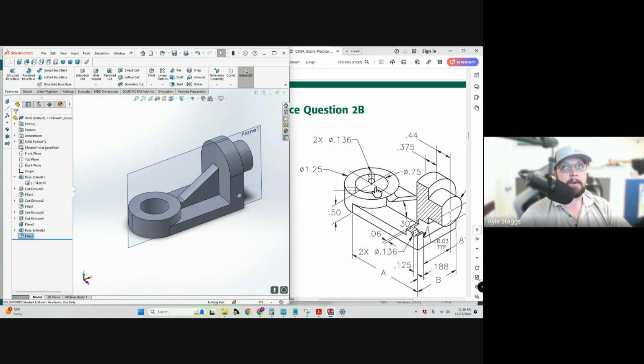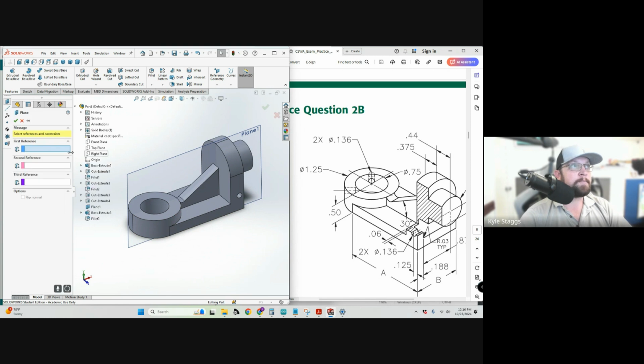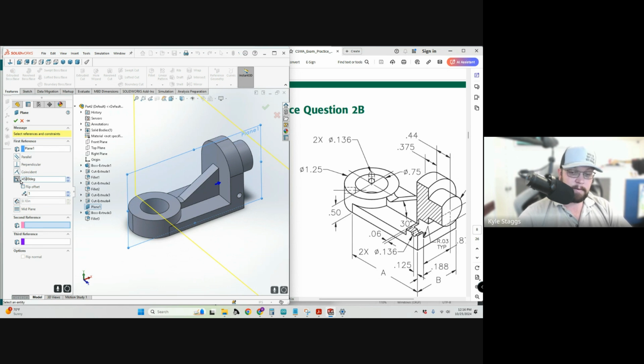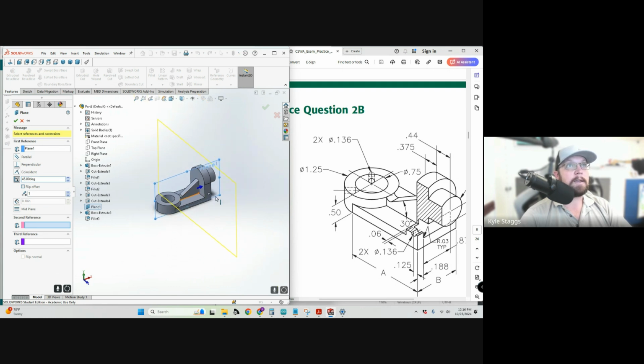So this is a 45-degree offset. You have to do a reference. You have to do a first reference, plane one, and you have to do an angle offset of 45 degrees. And it doesn't like an angle offset of 45 degrees.